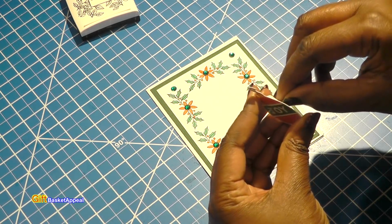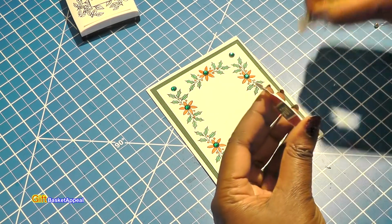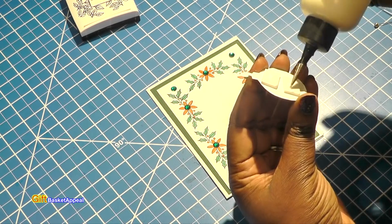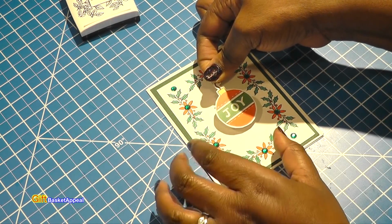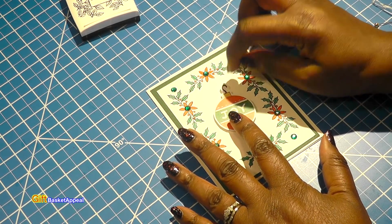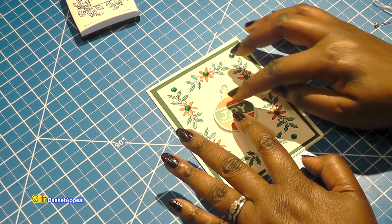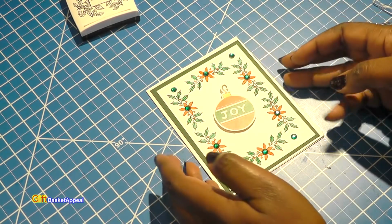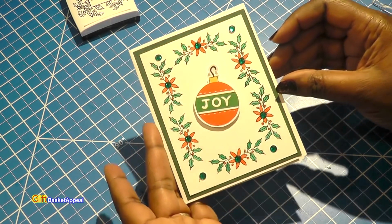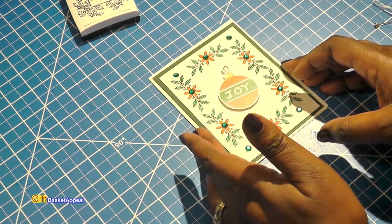Okay, now for the icing on the cake, let's add our bell to this. Put it like that, kind of slanted a little bit. Just like that. Now you have a clean and simple card. Just says joy. Look how pretty that is. You got some sparkly things on there. Got you a little bit of dimension on there.